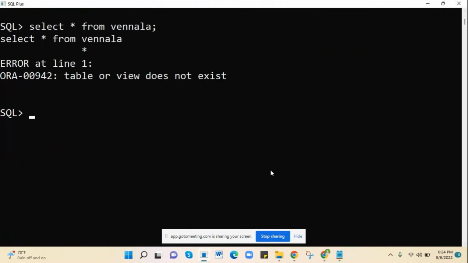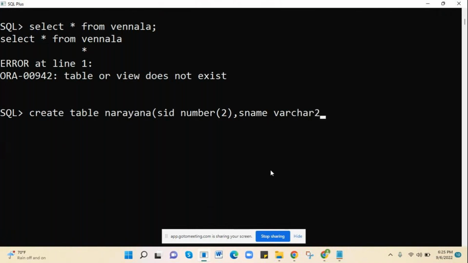I will create one table. Create table, the table name is Narayana School, assume that. Student ID, which is number, and student name, which is varchar 10. The table is created.